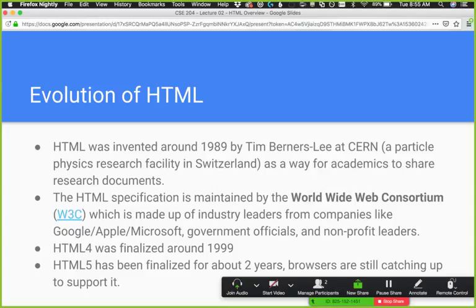So HTML4, which is sort of the current version, we're in between versions right now, was finalized around 1999. HTML5 has been finalized for about 3 years, but it's been a year since I wrote the slide. Browsers are still catching up to support it. At this point, you have to go back to older versions of IE, like 8 or 9 even.